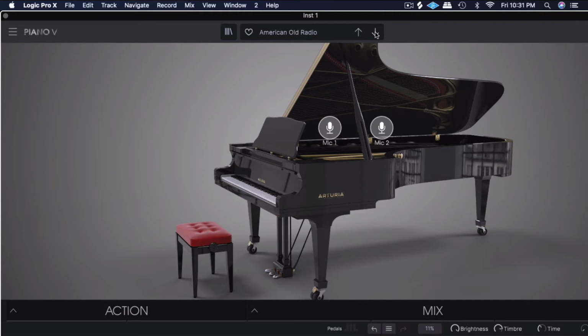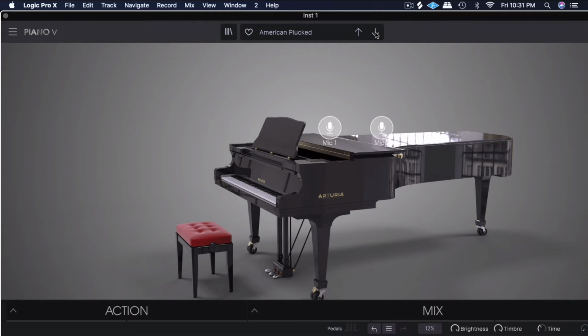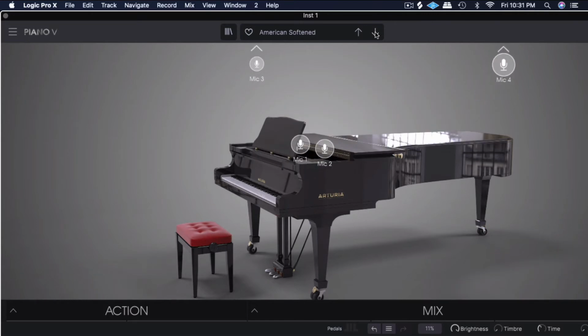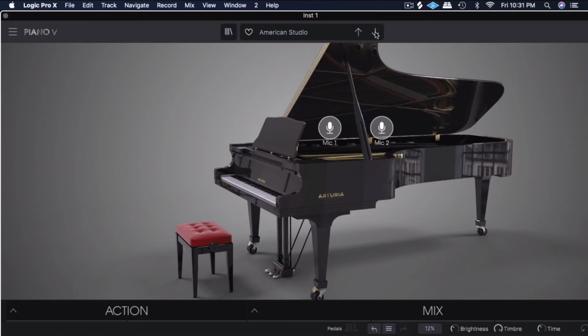American Old Radio. American Pluck. American Small Hall. American Small Room. American Soft. American Studio.